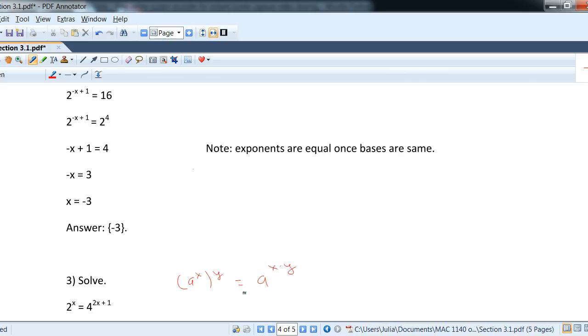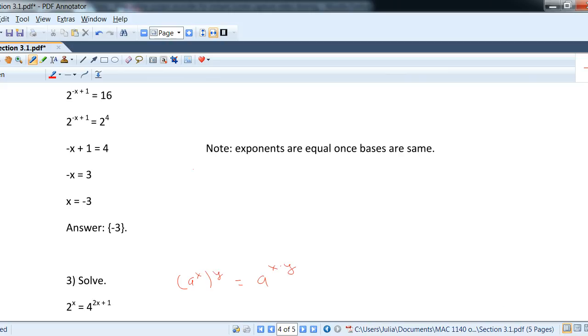If you recall this rule, it basically means we have y times of a to the x. So it's a to the x, a to the x, a to the x, y times. So that's actually the same as a to the x times y power. We multiply the exponents. We can apply the same rule here.